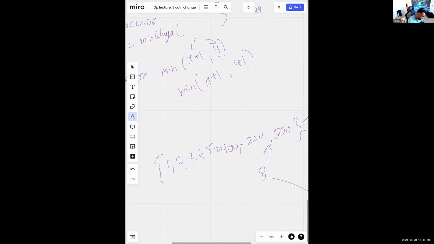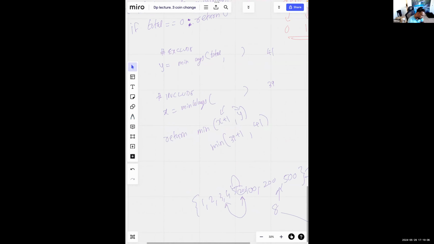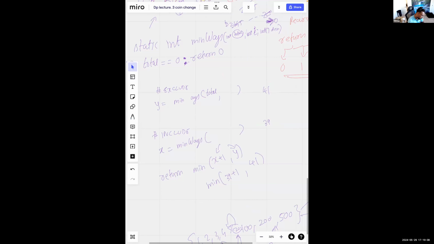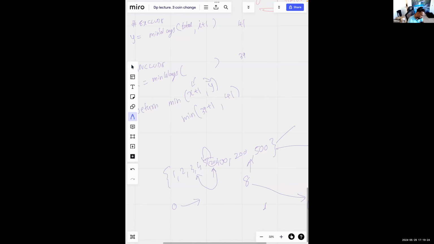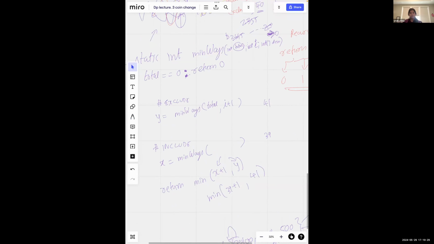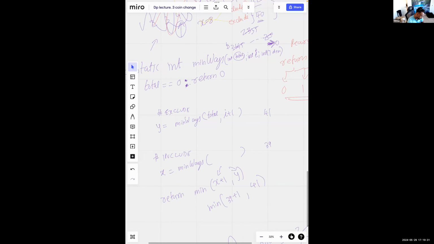Now, so you are at 20 and you're saying, I have two options, include myself or don't include myself. So then you're opening it up and saying, if I'm excluding myself, of course, I don't have to do anything to the total. And all I have to do is hand it over to my child, which is I plus 1. Whichever way you are going, you can start I from 0, go up, or if you're starting I from here, you can go down. Right? So I is the index.